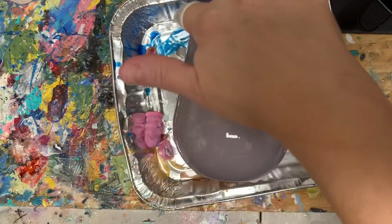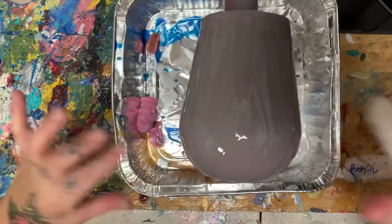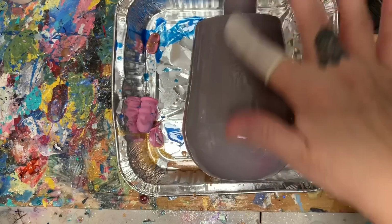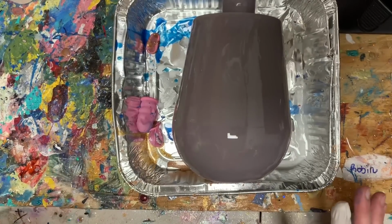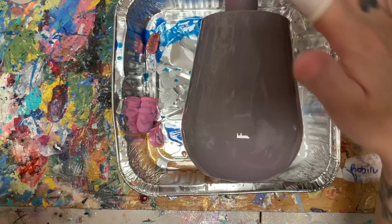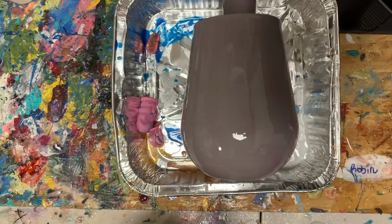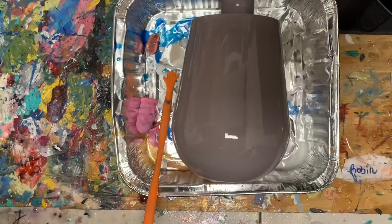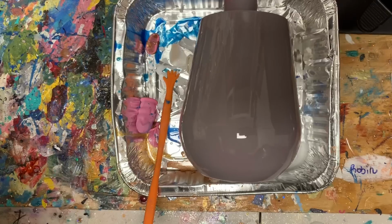So I'm just making sure the whole thing's covered in resin, and that if there's extra, I'm just pushing it off and kind of scraping it on the side of my pan down there. Making sure everything's even. And I'm gonna let this spin for about 5 minutes so that it evens out, and I'll be right back. Okay guys, so I let this spin for about 5 minutes and I just let the resin even out.